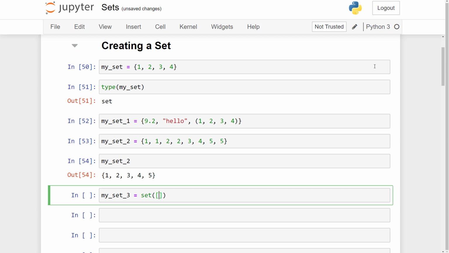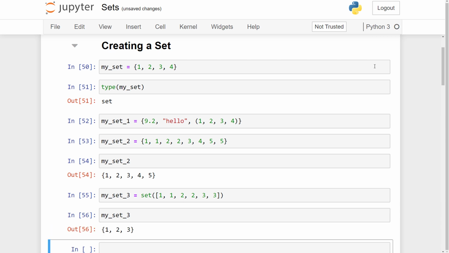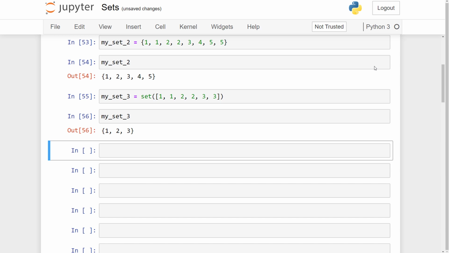So let's just put a list of integers, and we'll put 1, 1, 2, 2, 3, and 3. Now when I run this code, we get a valid set. And if I take a look inside my_set_3, you can see that we get a set of integers 1, 2, and 3, and once again, the duplicates have been removed.